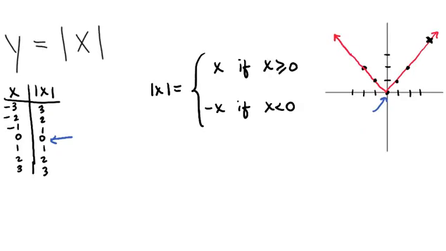Okay, next we're going to talk about the graph of y equals the negative absolute value of x. And so what I'm going to do is go back to the first example we did, and I'm just going to extend this table. And I'm going to make a new column. I'm going to plot this one, I think, in, say, green. And I'm going to make this negative absolute value of x. Okay, so if this column is the positive absolute value of x, I can make the negative absolute value of x by just making everything negative.